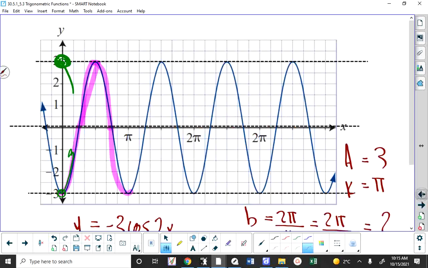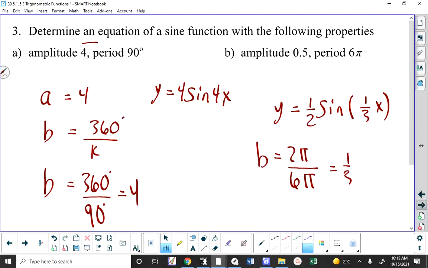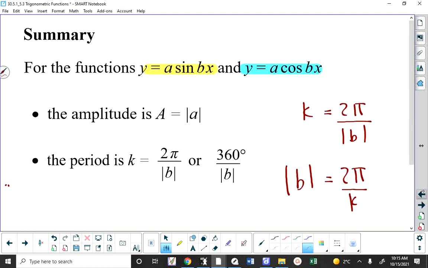So the summary of this, what we learned, is a page that I deleted. Nope, it's there. And you can see what the assignment is. Lots of problems that you can practice for Monday. Monday, we're going to say, well, what happens if we start shifting these around? We introduce an h and a k, which, by the way, we don't call h and k in trig. We call them c and d, but we're still going to shift things. Okay. Then we will be done the unit. We'll review on Tuesday and Wednesday, and then your exam is Thursday. So everybody get started. I will get around and help you out as soon as I take care of a couple of things.